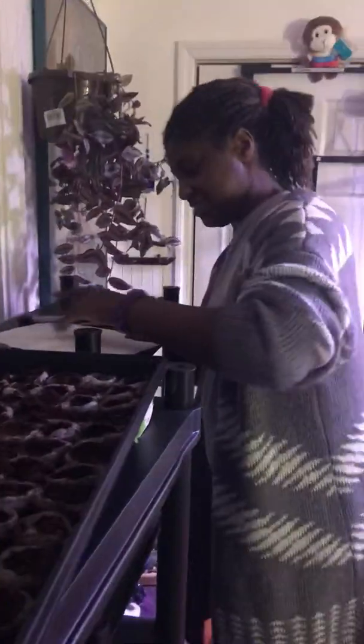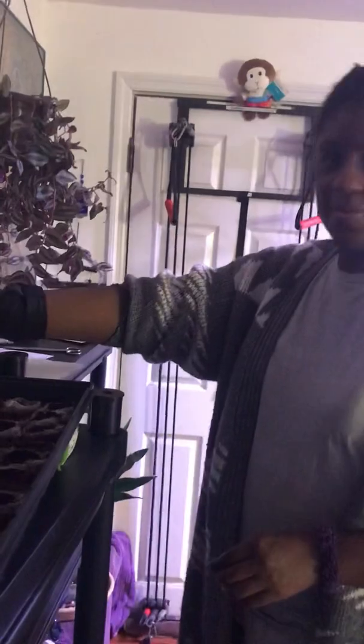I need a grow light. The grow light didn't work. We're working on that, but they don't need them right now. So stay tuned. We're going to show you how to grow your own food inside your house.